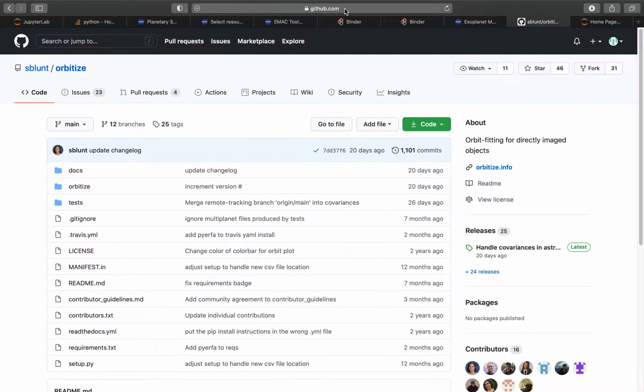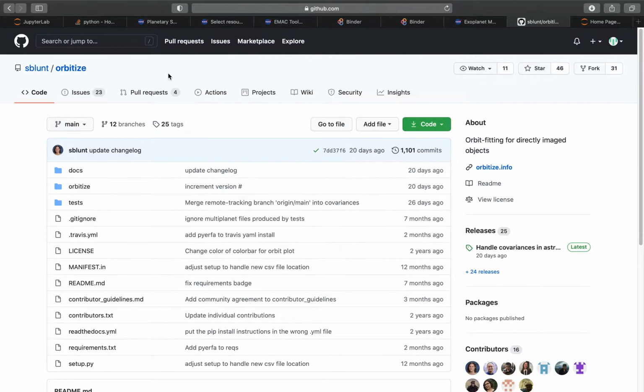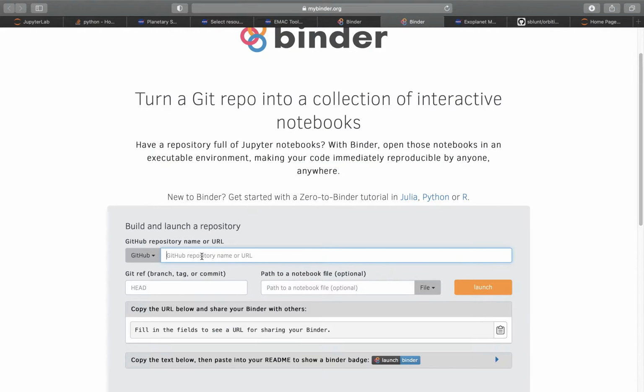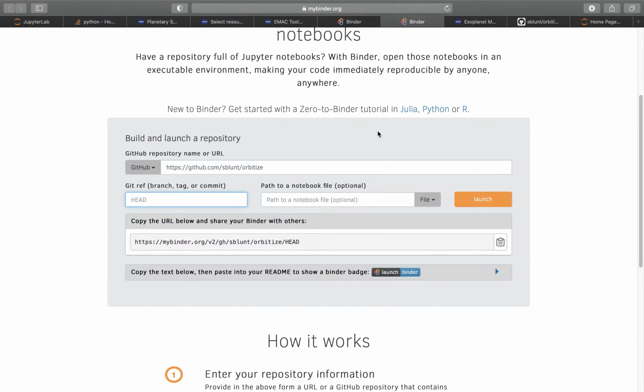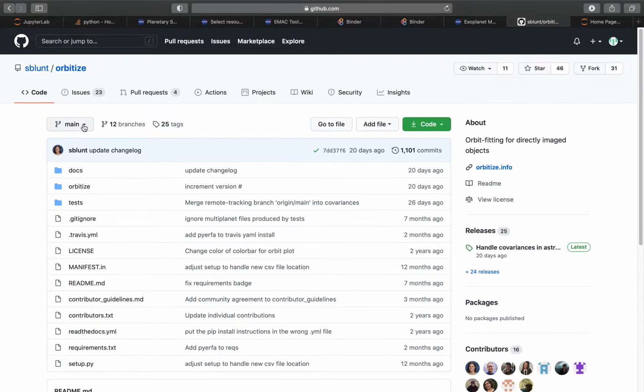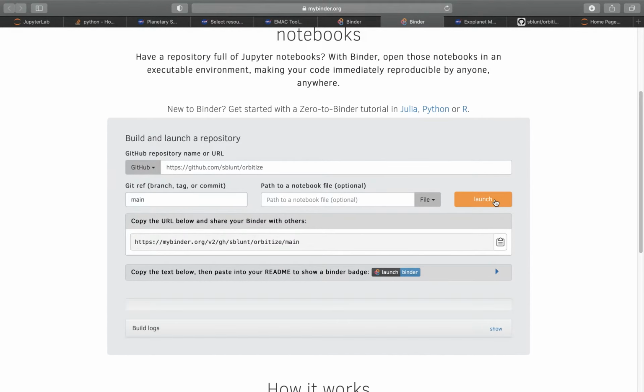This is for Orbitize, which is a wonderful tool hosted on EMAC. All we're going to do is copy the URL. We're going to come over here and hit paste, and then this git ref cell, we will check what hers is set to. It's set to main, so we will type in main right here, and now we're going to hit launch.